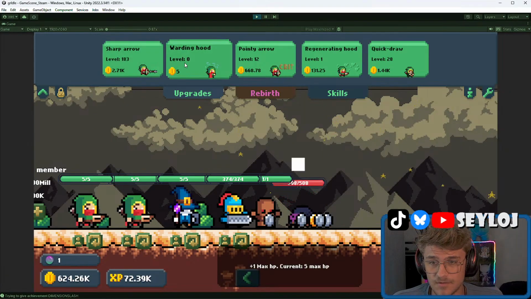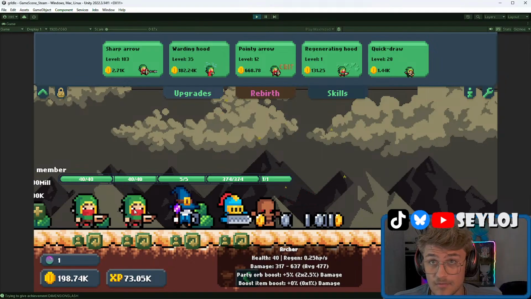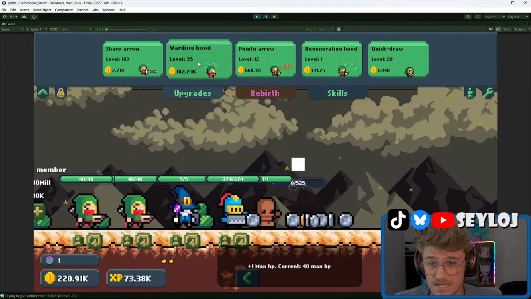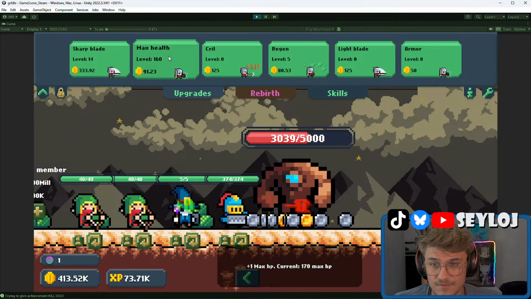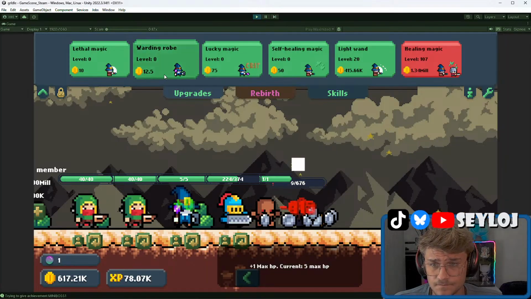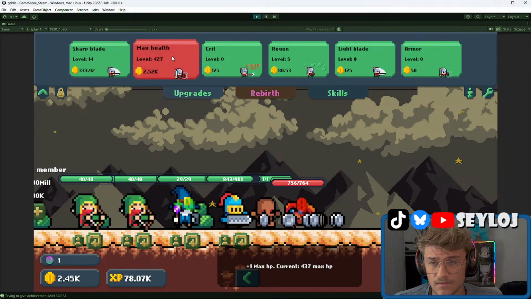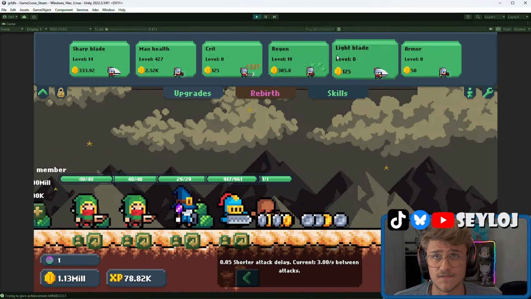And upgrading the health on Archer is super expensive, as you can see. Now they only have 40 health, and it costs 182,000. Whereas look at the difference in the price for health for the different classes. I intentionally did it that way, so your party classes specialize in different things.